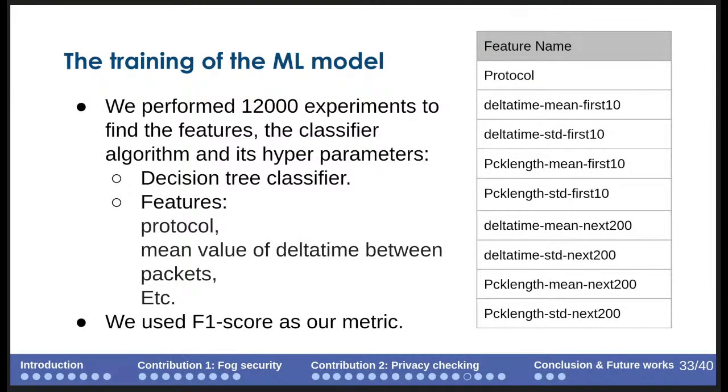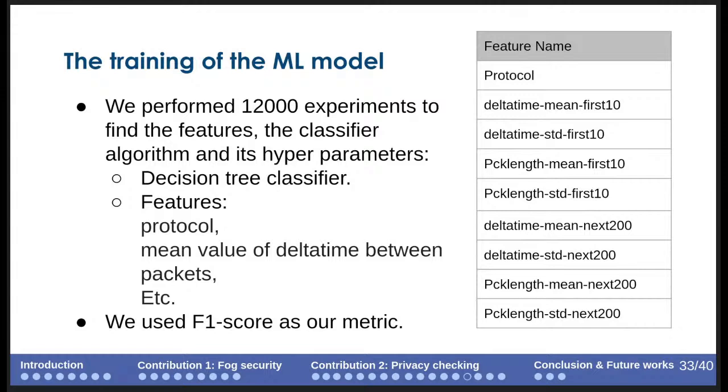So in fact, we are using encrypted network traffic, we are only capturing the header of the network traffic. And on the header, we use a statistical analysis of the traffic for the 2 minutes of a communication for these applications that we have listed here. And then we provide, for example, the delta time between the packets, the mean value of the delta time, the STD of the delta time, and all of these features that we extract from the headers of the first 2 minutes. And then in order to find out which of these features will perform better, we did a brute force experiment. We were using all the combinations of the subsets of these features that can provide us a better performance result.